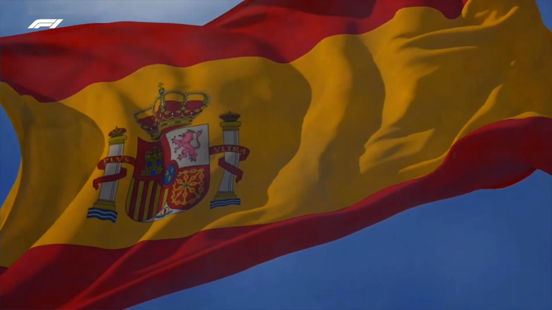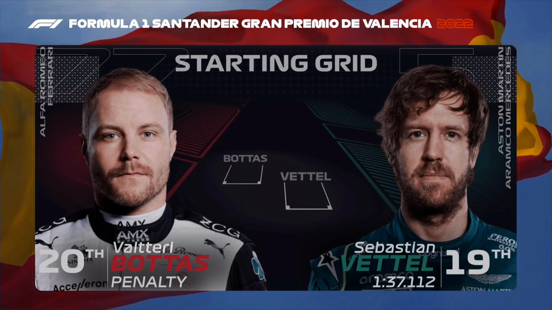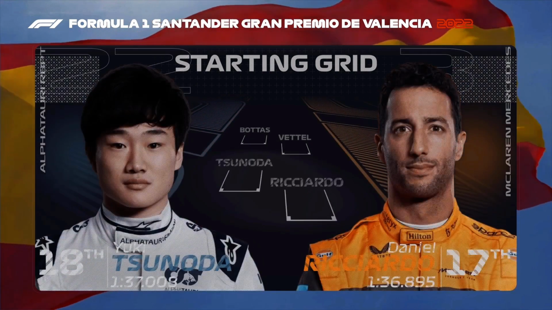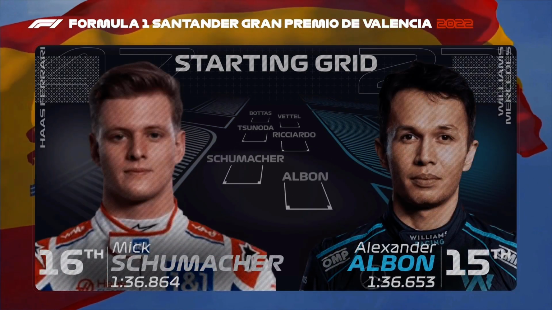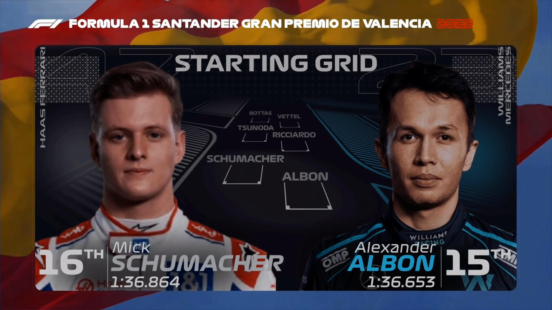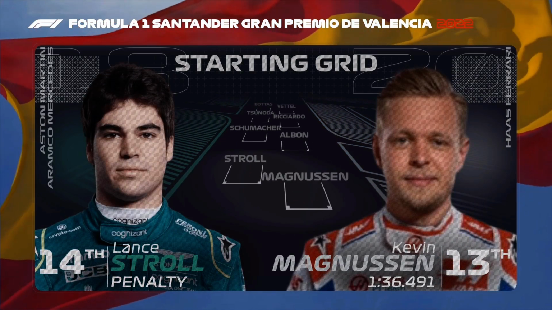Okay, here we go then. Let's run you through the grid for this race coming our way. We'll do it from the back first of all. Bottas with the penalty will be in 20th. He's alongside Sebastian Vettel, who will go from 19th. Yuki Tsunoda is alongside Daniel Ricciardo for McLaren, and then Mick Schumacher lines up alongside Alexander Albon, who qualified in 15th place yesterday. Lance Stroll with a penalty is demoted down to 14th.